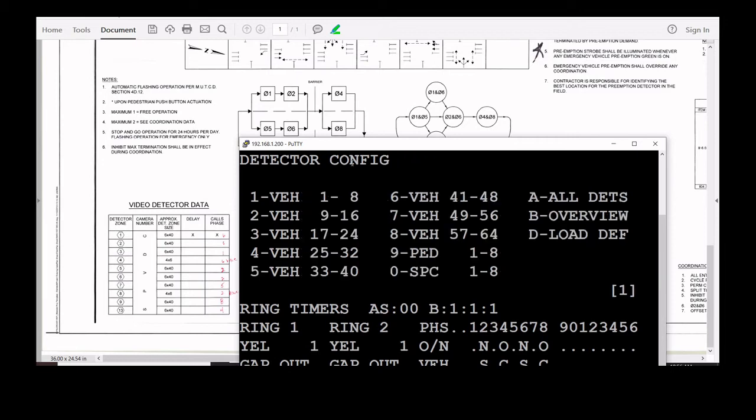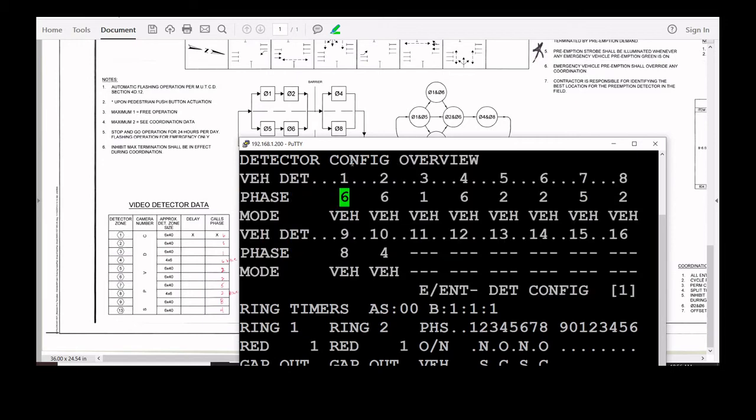So now if I go into my overview, the B, you'll see that this matches up per my line. My first 4 goes 6616. This goes 6616. Then I go 2252. I go 2252. And if I go down, I just have 8 and 4. And actually, I can already see where I made a little mistake. My 8 is correct, but if you look at my 4, for some reason they're calling this detector 13.